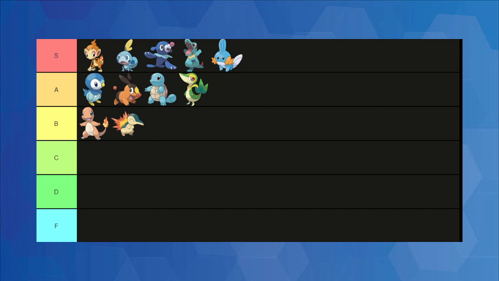Last Pokemon for B tier, we have Oshawott. Oshawott is kind of in the same boat as Snivy, except it's also not as good as Snivy. It still holds out well, it can learn some good moves, you can get through the game with it fairly consistently. It's a little bit slower than Tepig and Snivy, but it holds out alright in Black and White, so that's why I'm adding it to the end of B tier.